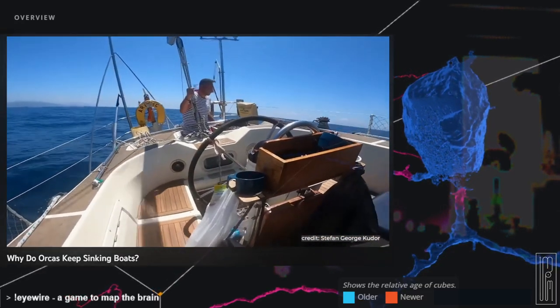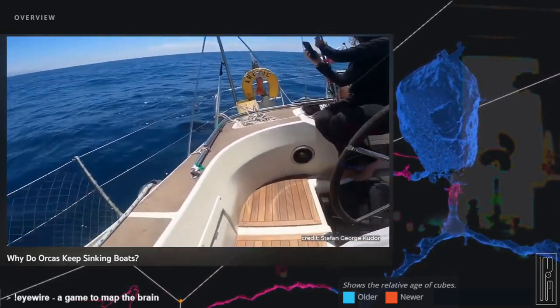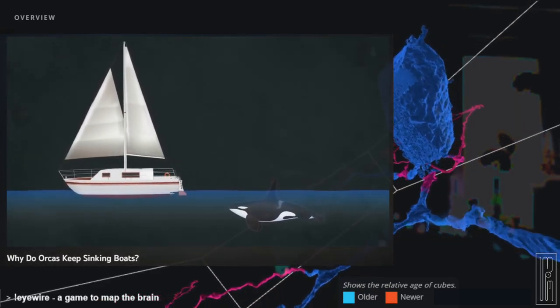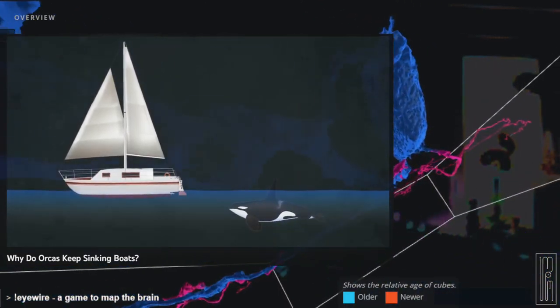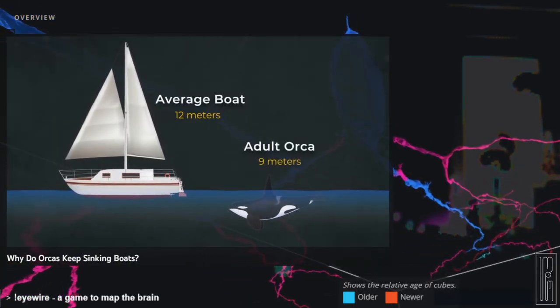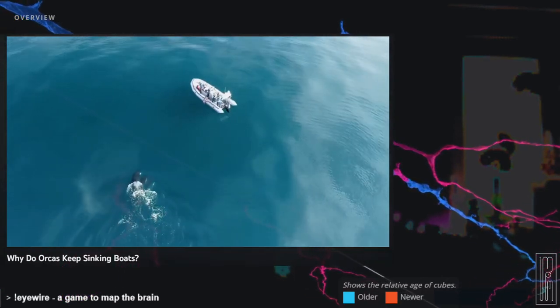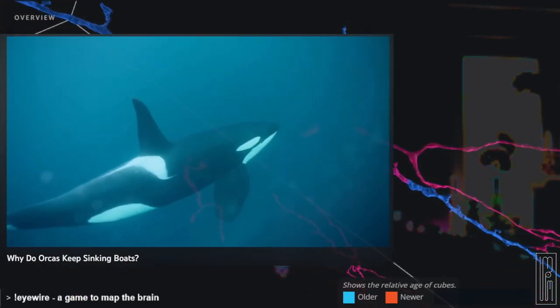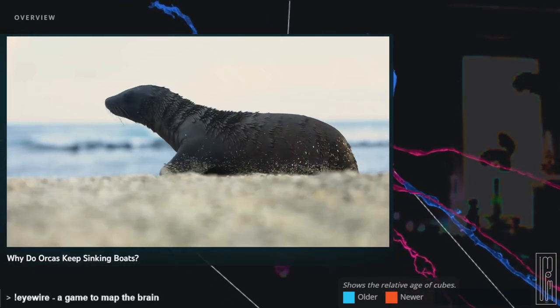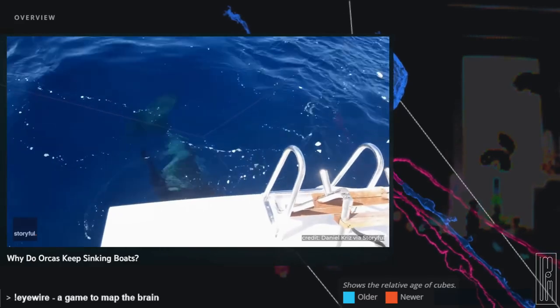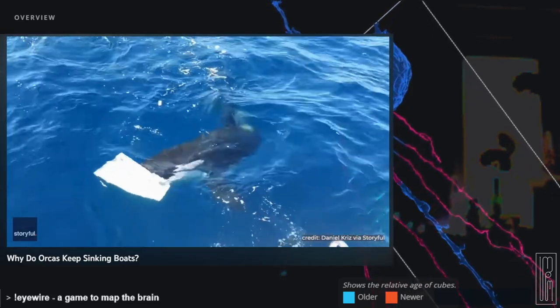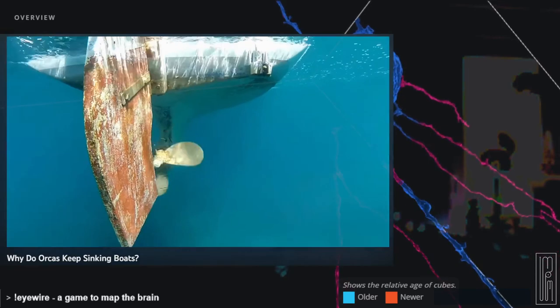For the people whose boats have been attacked by the orcas, it's clear that the encounters can be incredibly scary. Just consider the size of the boats versus the size of the orcas. The researchers looking at these incidents say that the average boat that they're attacking is 12 meters long, while a full-grown orca can be over 9 meters long. Just imagine being out at sea, your vessel hit repeatedly by a huge creature with sharp teeth that's known for things like murdering sharks to eat their livers, and beating baby seals to death. It's happened to sailors on racing vessels, and even happened to one man multiple times on different boats, since he works to transport vessels around to different locations. The orcas seem to be especially fond of attacking the rudders, which work to steer the boats.